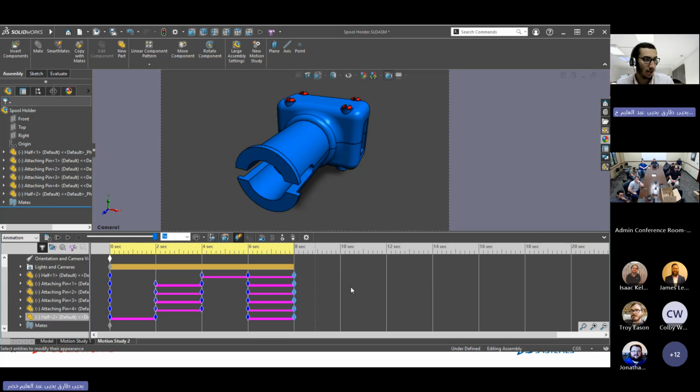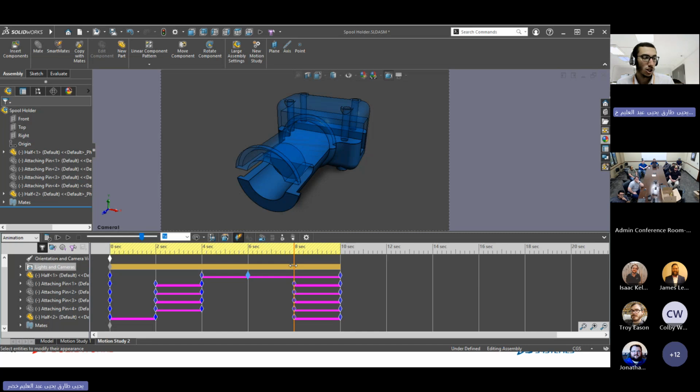So actually, let's make it at the 10-second mark, as I mentioned. Let's give all of these some time to pause, and that just gives the user some time to notice the change that happens. So like that, nothing happens over here. I just copied all of these endpoints and pasted them over here. And then from 8 to 10, it's going to go all the way back to the original state once again.